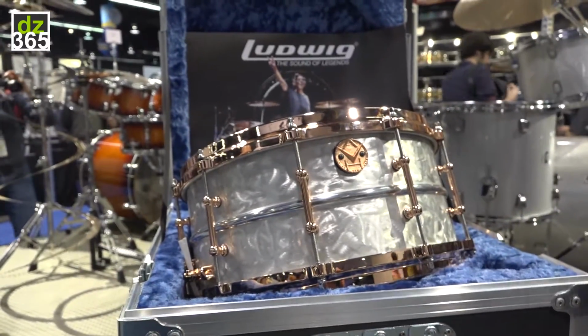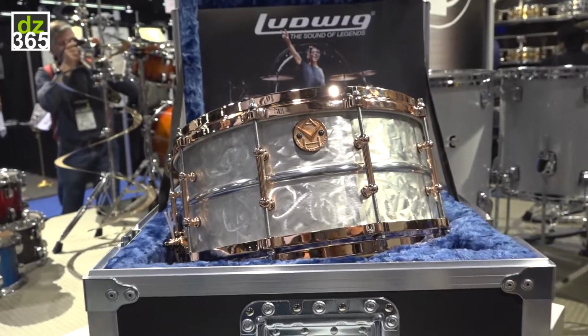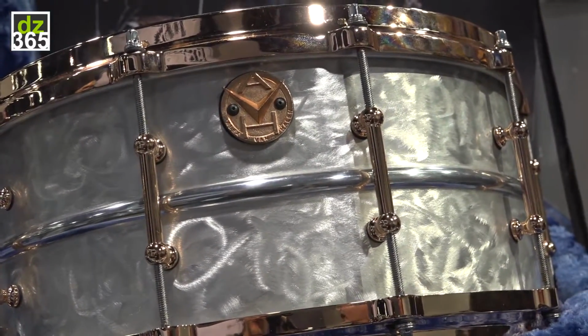The list price on this is around $2,200. It will map out and sell on the street for $1,699. Again, we're only producing 100 of these this year.